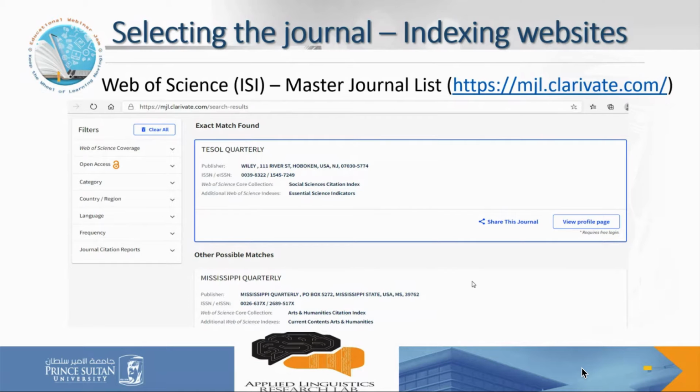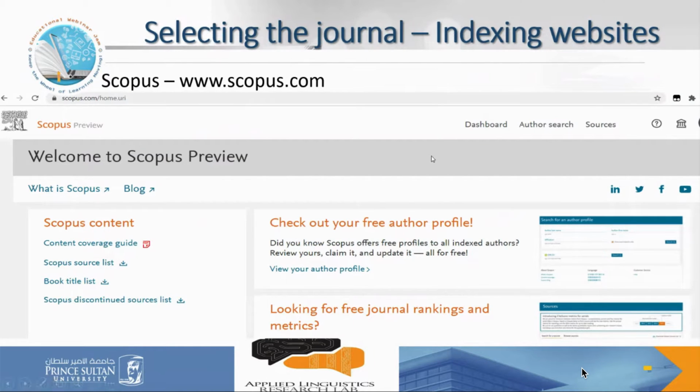For two reasons. Number one, as I said, because some journals claim things that are not true. And number two, because these journals are reviewed every year. So maybe this year the journal is in Web of Science, maybe next year it is not. The same thing goes for Scopus. If somebody advises you that this journal is in Scopus, or if the journal says it is in Scopus, then why don't you go and check it yourself, just to make sure that the journal is really in Scopus.